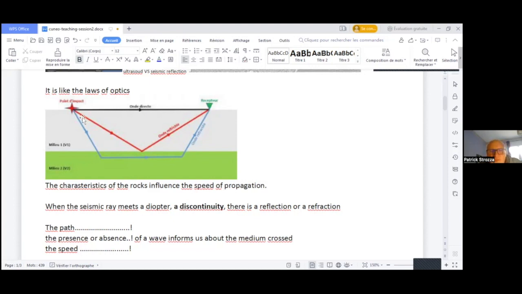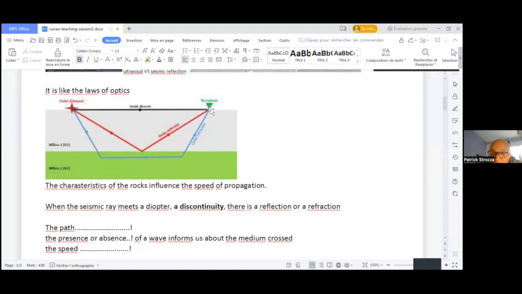Okay, so a wave can have different destinies. And if we study the different waves which arrive at the receptor, we can imagine the speed and the path it has had. Okay?